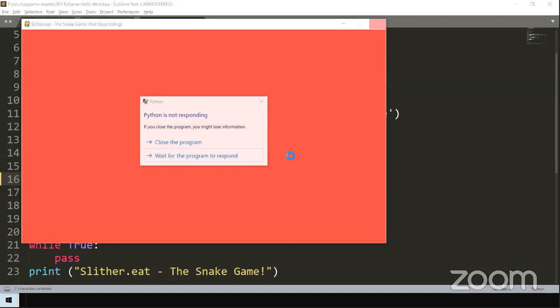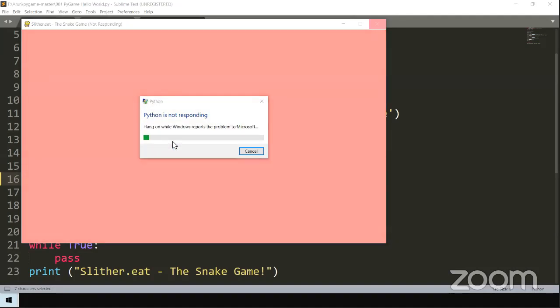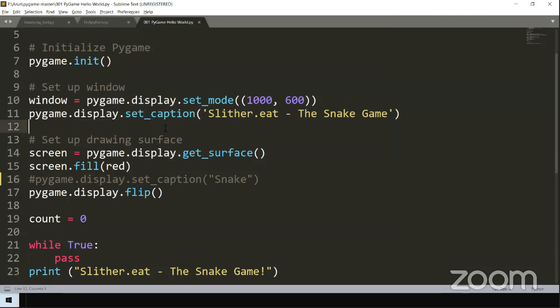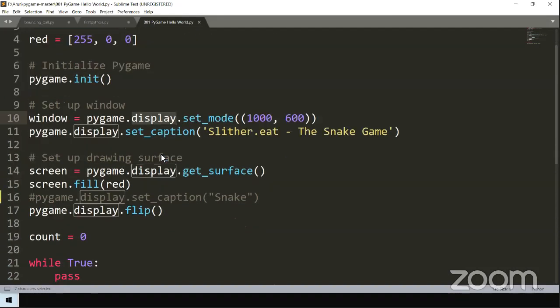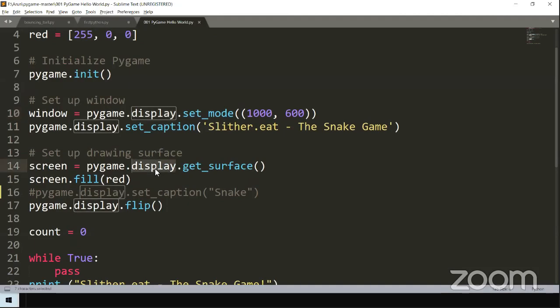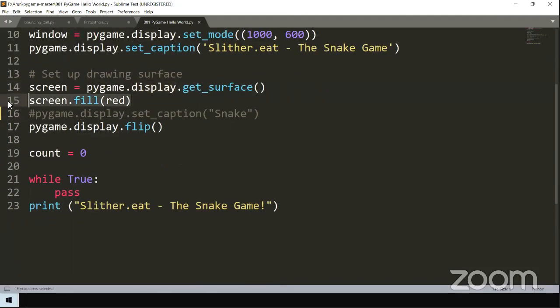Okay, I'm closing it. Close the program. So step 1 is done. This is how you will start a Pygame. In it, set the size, get the surface, do whatever you want. Here I'm just filling it and have a loop. I will tell what the loop means. Any questions till this?